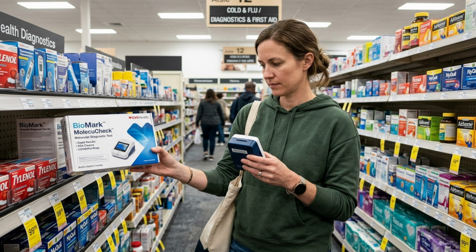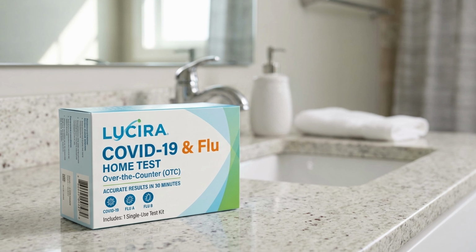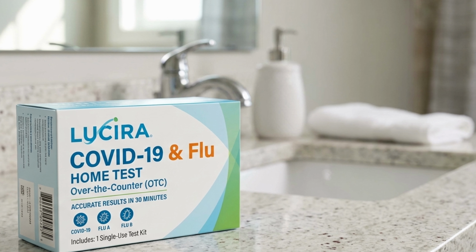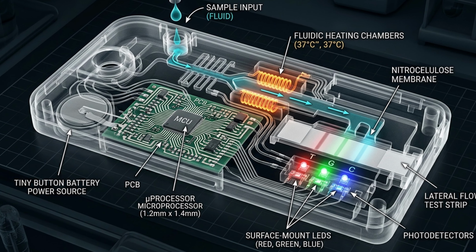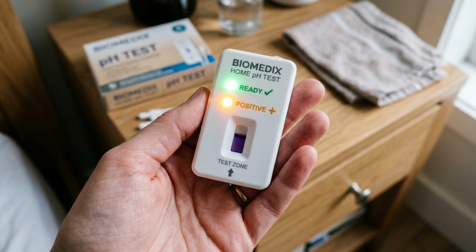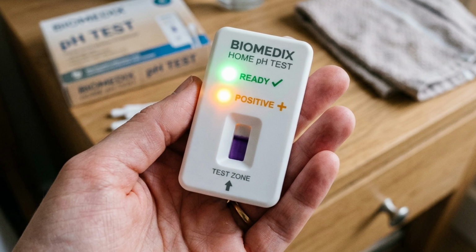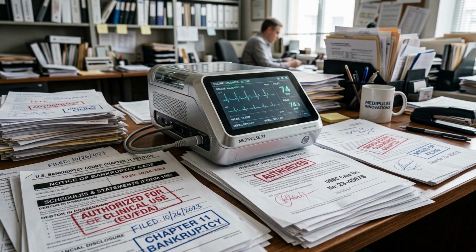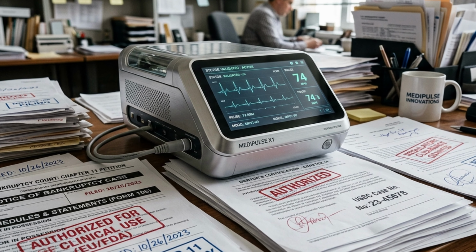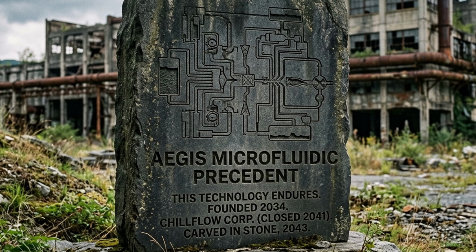The pandemic also drove molecular diagnostics directly into the consumer market. Lucira Health successfully commercialized the first FDA-authorized over-the-counter molecular home test for COVID-19 and influenza. Their disposable device leveraged advanced microfluidics to automate a reverse transcription loop-mediated isothermal amplification assay, reading the resulting pH-induced color change via integrated optoelectronics and microprocessors. Although Lucira faced complex financial and regulatory hurdles that ultimately culminated in bankruptcy just days before their combination respiratory tests were fully authorized, the technological precedent was unequivocally set.